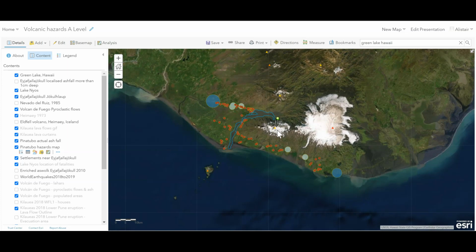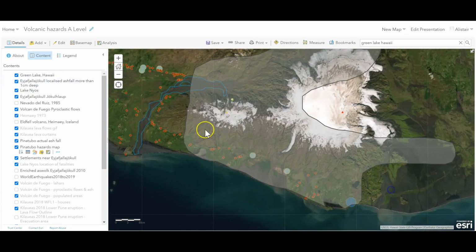This volcano, the Eyjafjallajökull, is famous, of course, for causing flight disruption all across Western Europe. But before we come to that, let's take a look at the area here where localized ashfall was more than a centimetre deep. So you can see that although the Jökulhlaup isn't really affecting too many of the settlements, thankfully, the ashfall is, and a number of these are farms in the area.